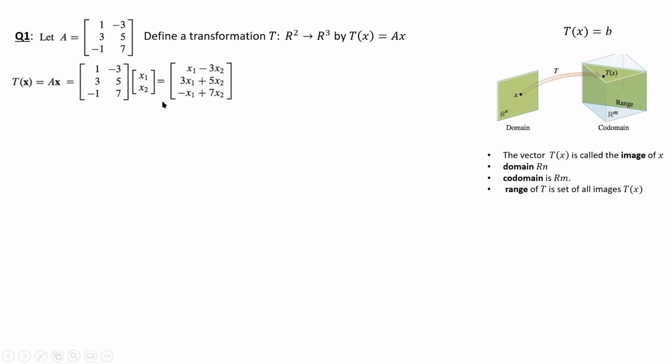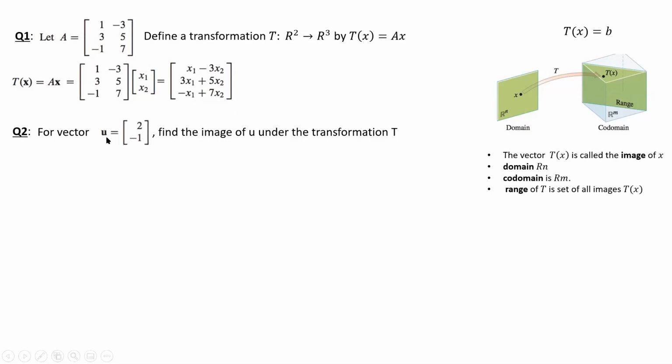Then we perform the multiplication of matrix by vector, and we get a set of three linear combinations which will define our transformation. And we know that we are on the right track because we are transforming R2 to R3 and our resulting vector, our image, has three components. That must be a good sign, but also always check yourself, never just trust the dimension. Okay, let's go ahead. And so this is for any arbitrary vector x1 and x2.